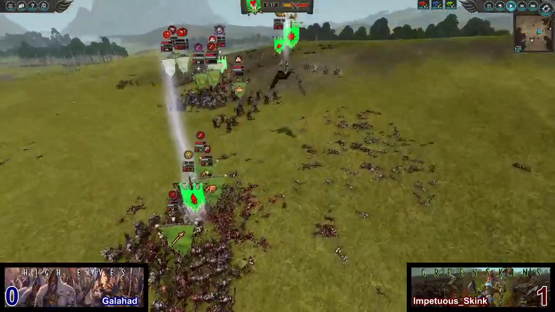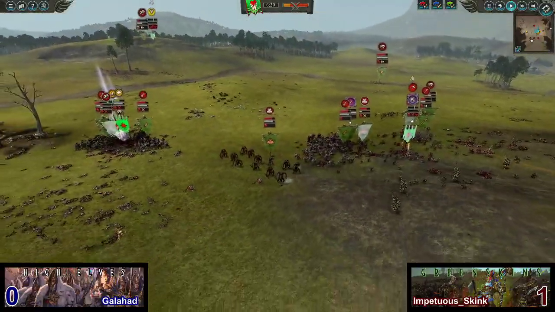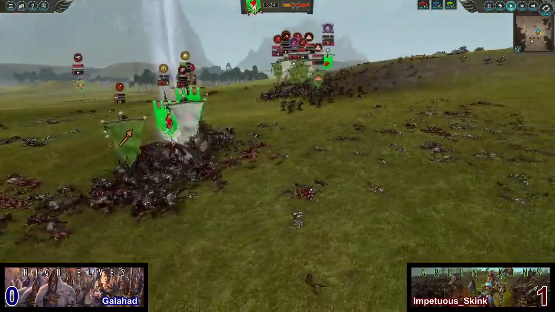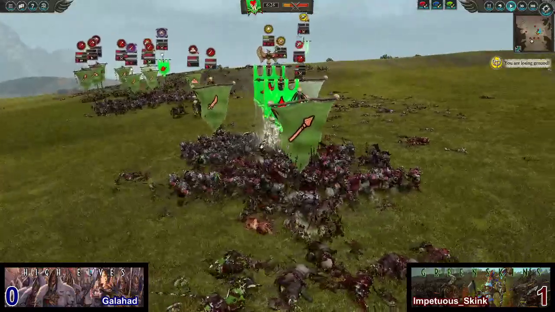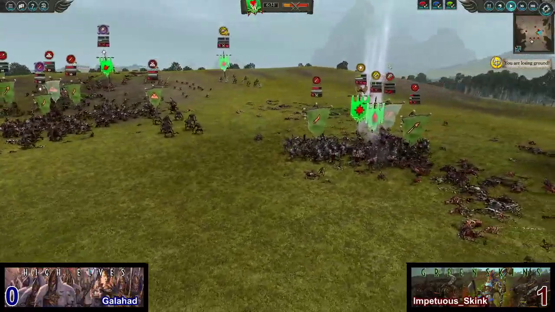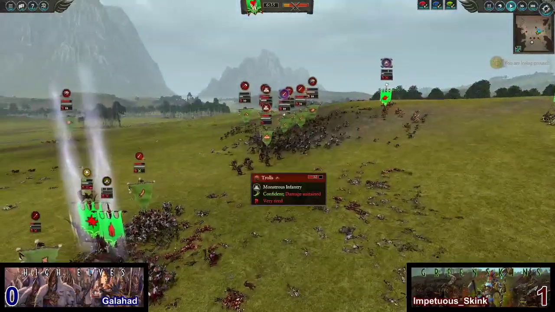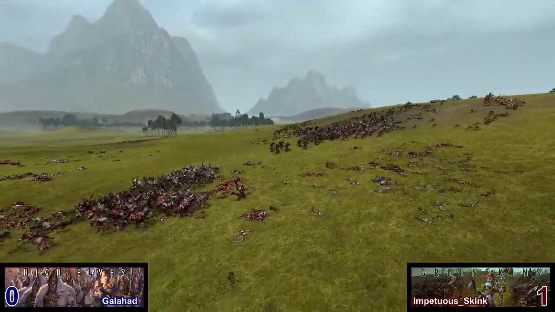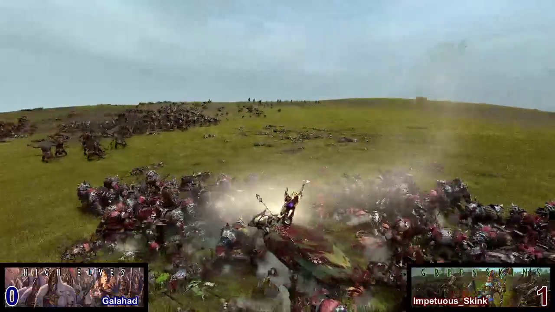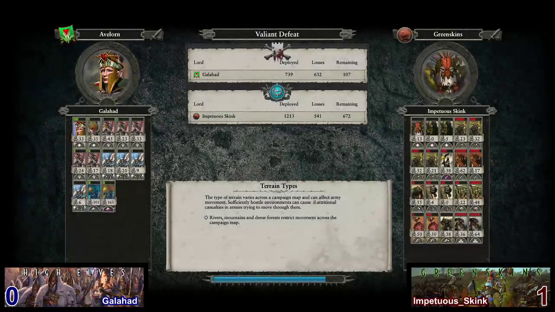High Elf leadership staying strong. There's some wavering Greenskins over here too. Oh my goodness gracious, guys. Lariel and her Noble and Dragon Prince are still putting up one hell of a fight, but I have to imagine army losses are going to kick in any moment now. And that's going to be a valiant defeat and a great game to both players.